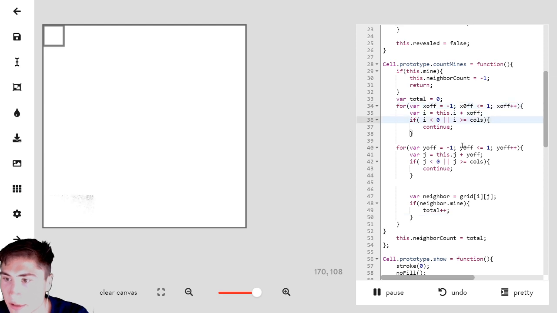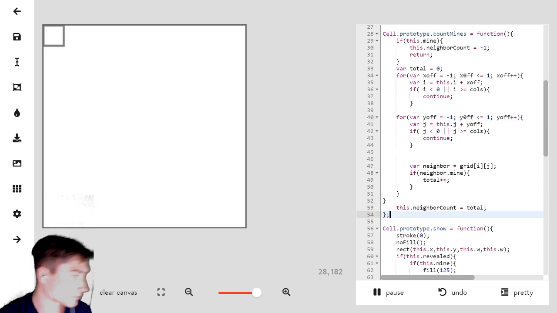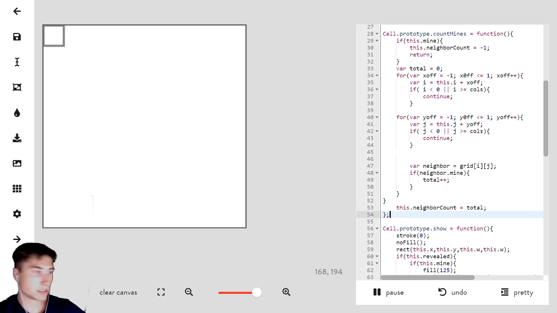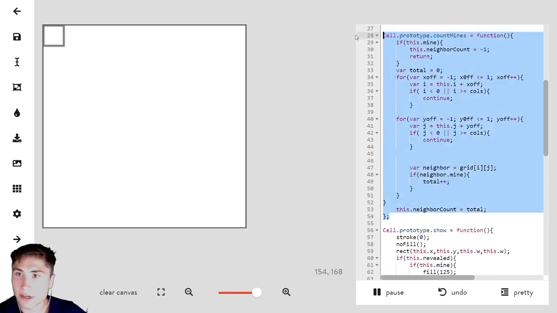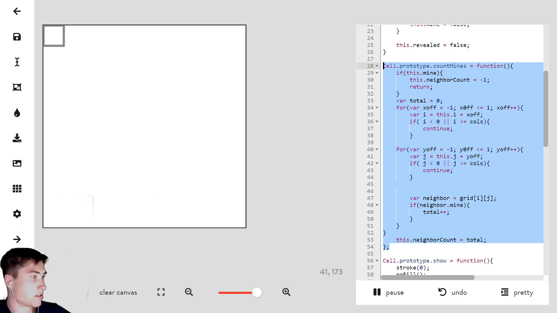This lines up with this if statement. That's good. And that should go to that for loop. Awesome. Okay, I think we're good. So yes, this is everything that we have for our count mines function. It's our biggest one yet, so I'm expecting some bugs to occur.